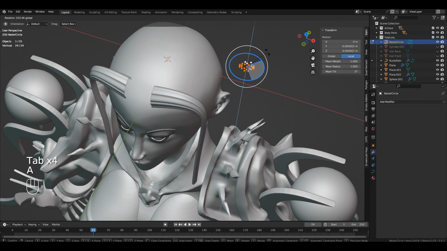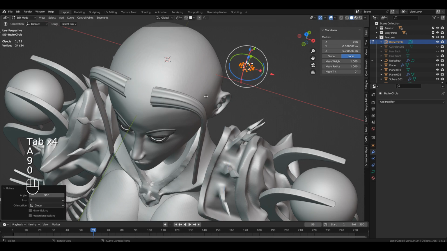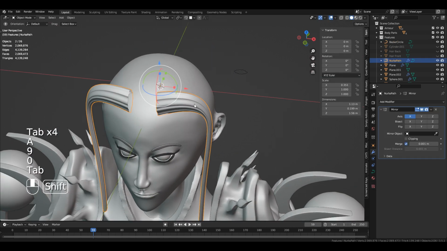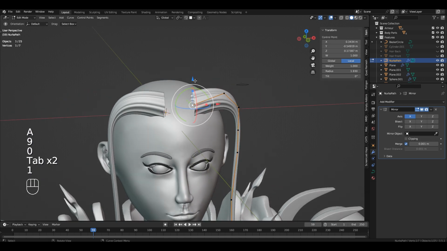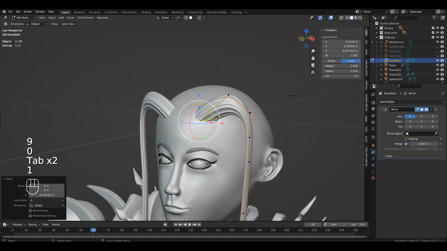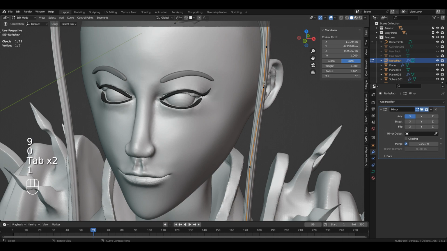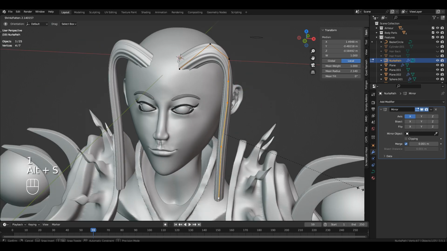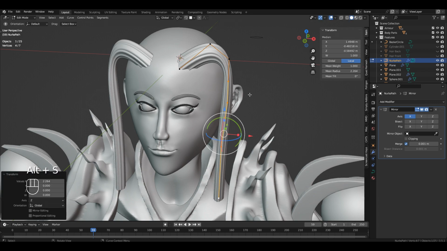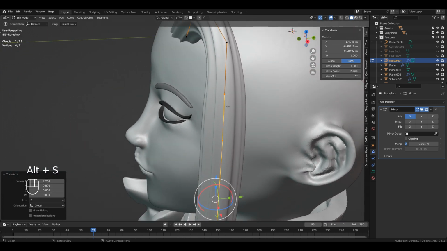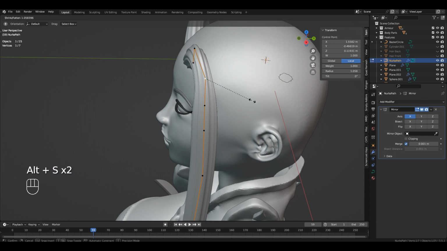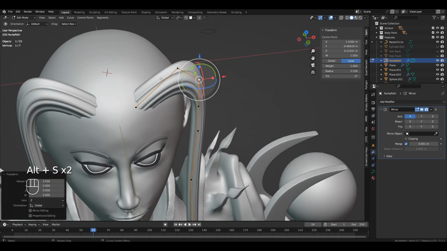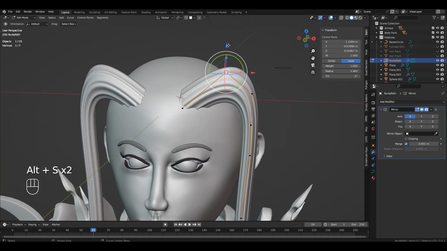As I was doing this quite quickly to fit it all into the video, it's a lot to explain, but I'm hoping you were able to understand and see how it is done. I'm trying my best to make sure everyone can learn. Holding Alt S is the only way to scale on the vertices, because just scaling with S doesn't work.